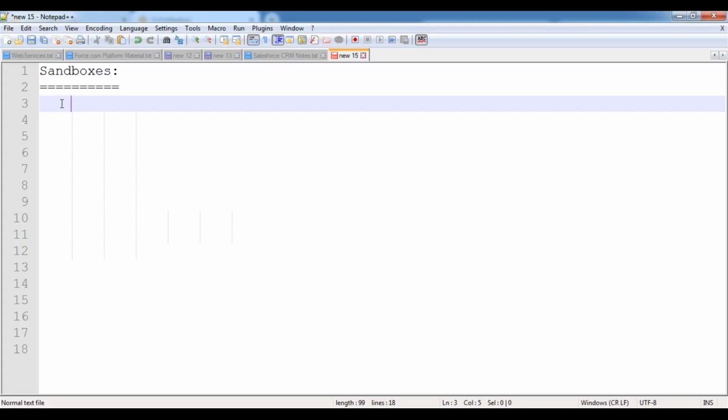So sandboxes are used to develop Salesforce applications. To develop the Salesforce applications, we need an environment that is called a sandbox. Then why should we require a sandbox here? What is the situation? And how to create the sandboxes? Who will create these sandboxes? What type of sandboxes are available? How to map the connections between the sandboxes? How to deploy the code? We'll see practically as part of this concept.